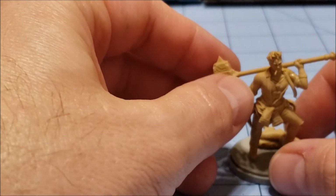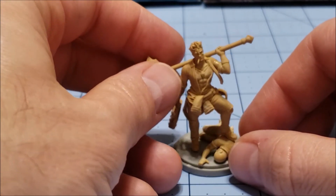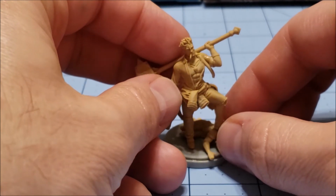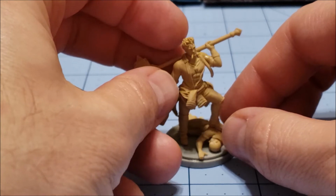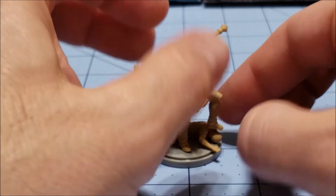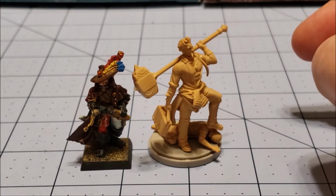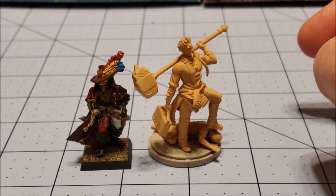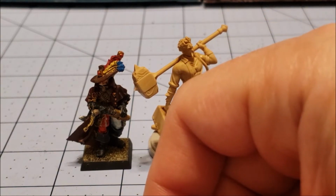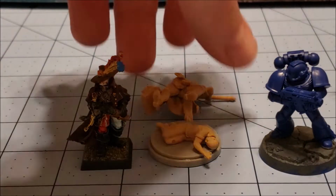How does he stack up with other models, though? So I've got him on a typical Kingdom Death base, and obviously I am trying to finagle him into standing correctly with his victim underneath there. Close enough. So next to a typical GW figure, he's obviously a lot bigger. These are more closer to 32 millimeter or larger than they are anything else. With a typical Marine, oh gosh.